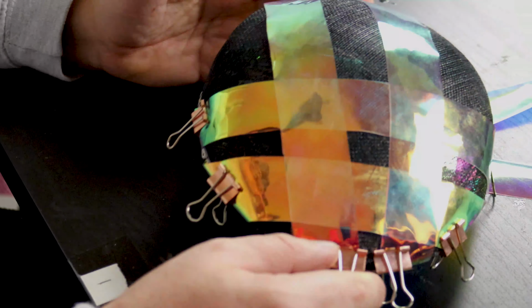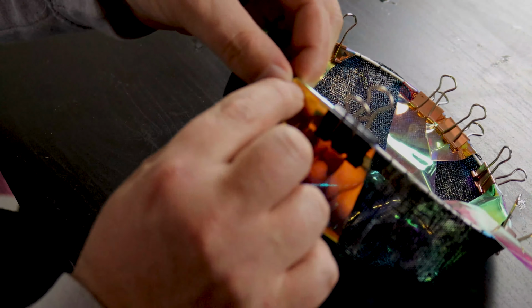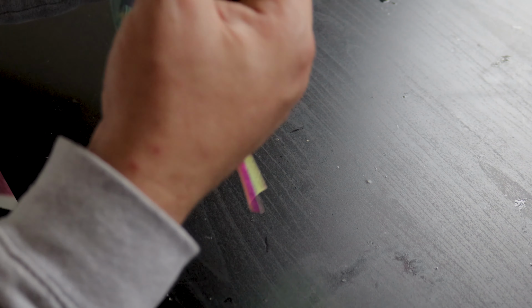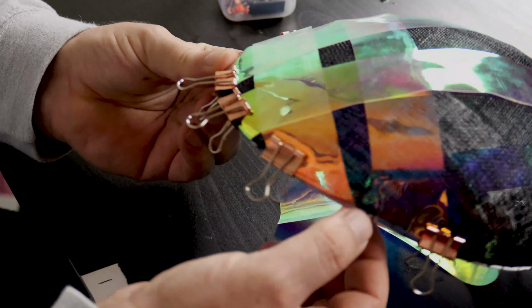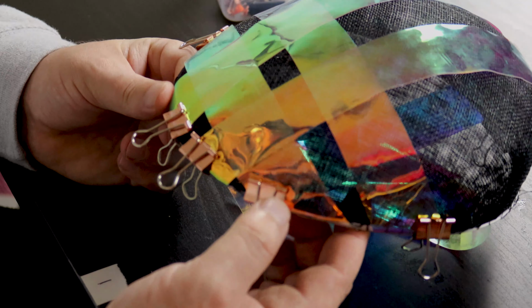Well, so I am going to go ahead with this. So what I'm going to do now is sew just at the bottom here on all of the different sections, because we are going to hide that with some petersham anyway. So I'm going to do that now.